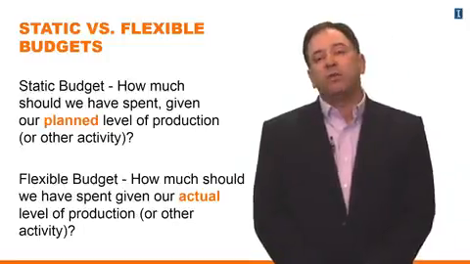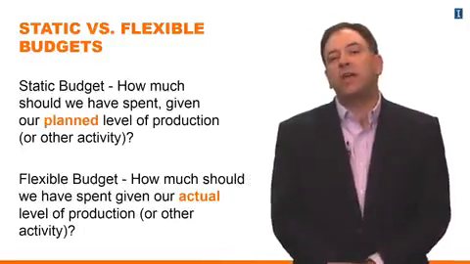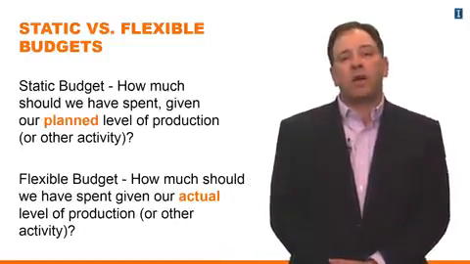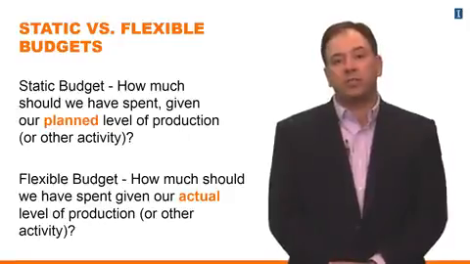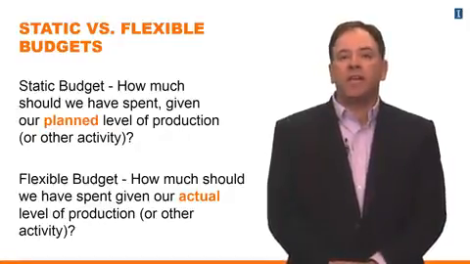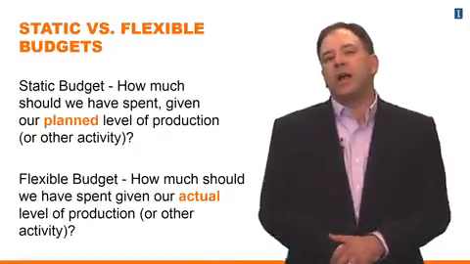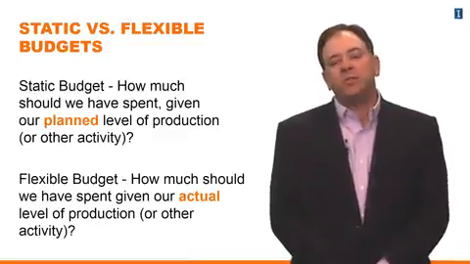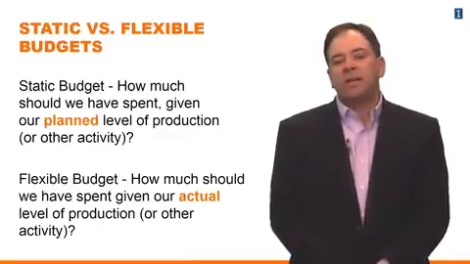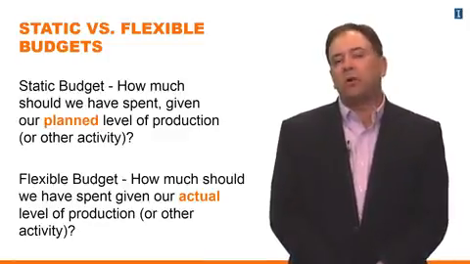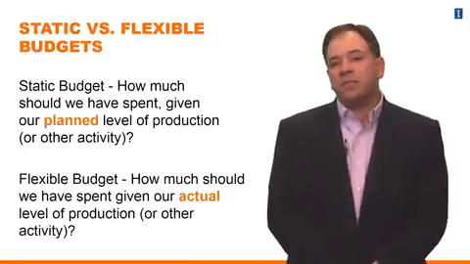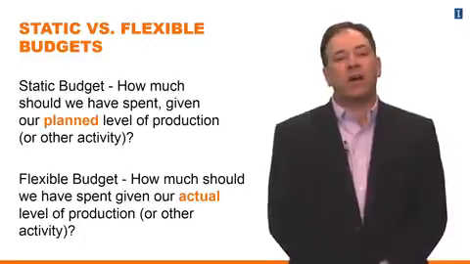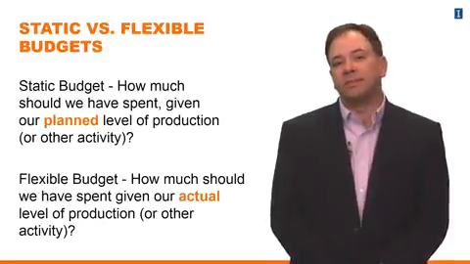This is very useful because one of the first things that strays from expectations is what goes on outside in the marketplace. Sales might be higher or lower than we had planned, and so therefore we had to adjust our production level. If this is the case, we don't throw the entire budget out of the window. We still use the standards at the heart of the budget to consider how much we should have spent or incurred in costs given what we actually produced. This distinction will be made more clear as we get into the calculations in future lessons.